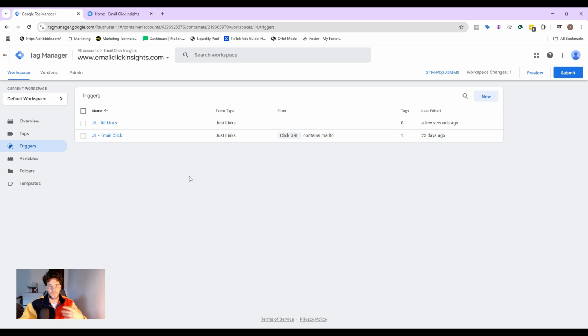What this does is this is just a catch-all trigger for literally every link on your website. So whenever somebody clicks on a button that has a link, a hyperlink, whatever other way you might have a link on your website, this will fire. Not many people would typically track this as an individual event itself, but it can be used as a good way to find links at scale.